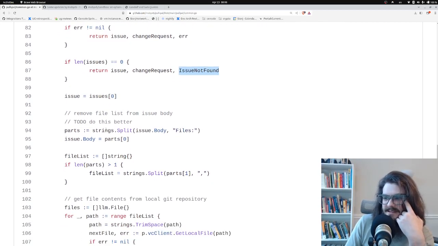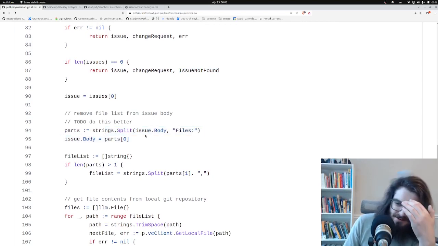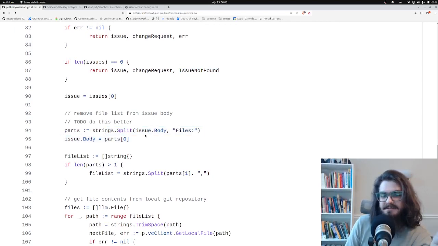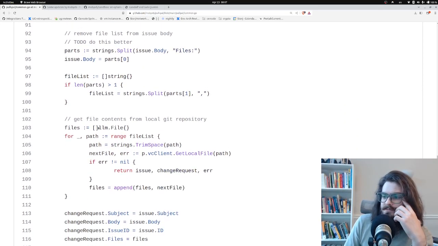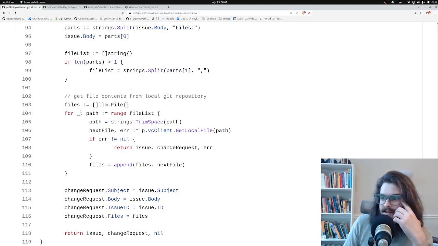Okay, then it parses the file list. I forgot that I was doing this outside of the LLM package. It is going through every file in the file list, getting the local file from the version control client for the locally checked out repository.